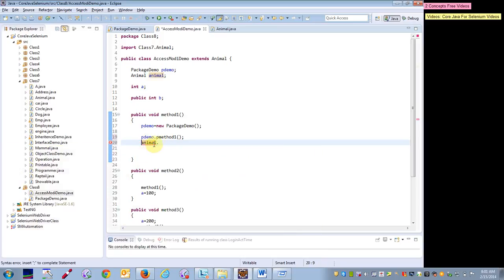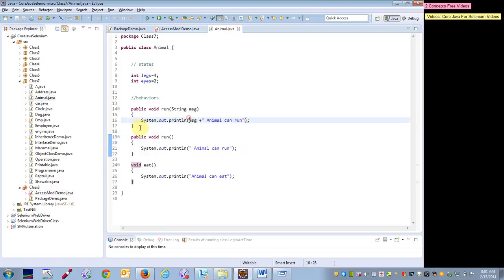If you try to access it, it says it's not visible. Why? Because this has become default. Let me make it public. Now that error will go.